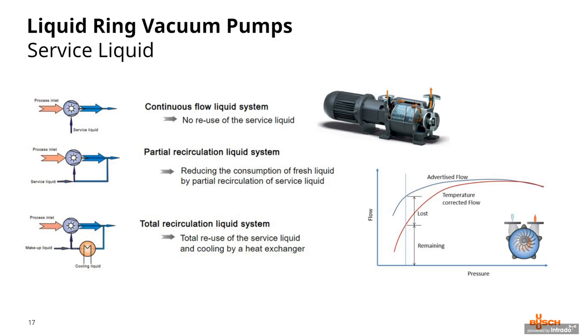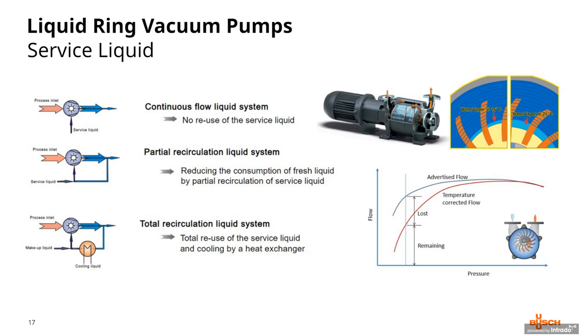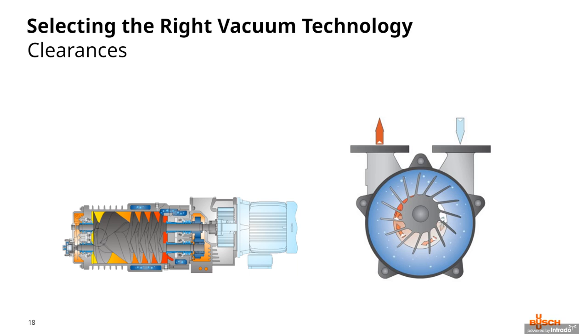The sealants must be selected to match the process vapors condensing in the ring. Gas solubility must be verified if it exists with the ring composition. Another thing to watch here is the temperature. As you can see in the graph, a portion of the pumping chamber in the liquid ring vacuum pump is occupied by vapor that is evaporating from the service liquid. The cooler the service liquid is, the less evaporation will take place and greater suction will be obtained.